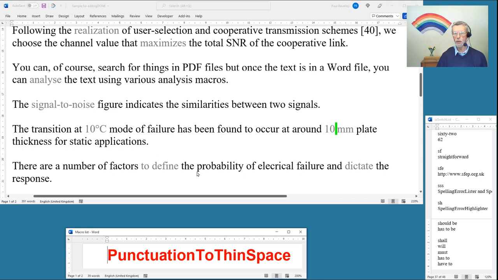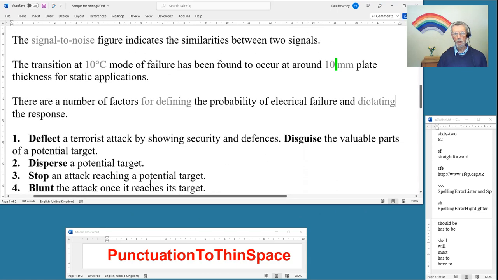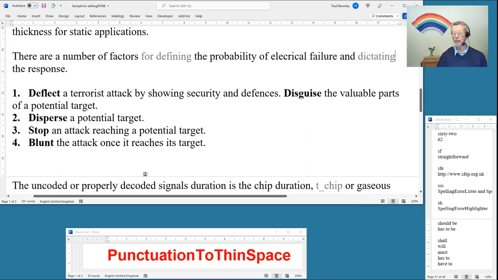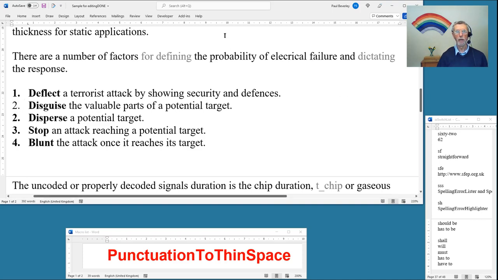There's a number of factors for defining the probability of electrical failure and dictating the response. I think for defining would sound better. I've got to have dictating to match defining. So this is a list and now this one's got missed out, this has got pushed over here. So let's bring that down to there and make that two point, not a spacer, a tab. Now it's not the right format, so if I pull the format back from there, then that will make it the right format. Now these need updating by one.